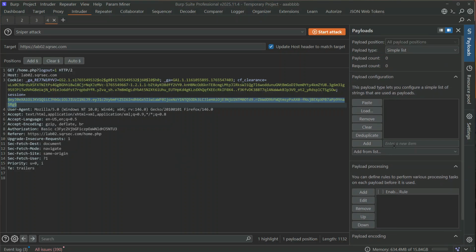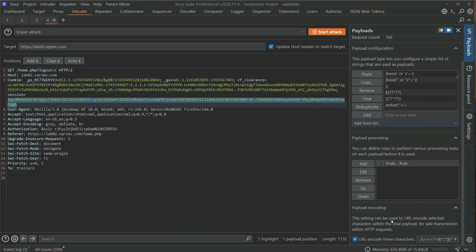Again, we're going to load the fuzzing full list, and let's do it with the URL encoding first and then without.